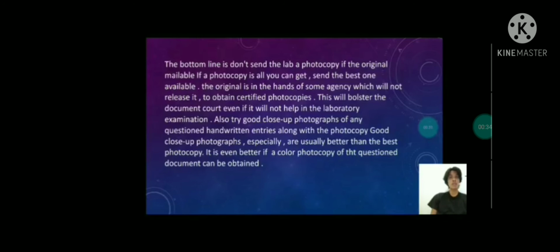Also try to get good close-up photographs of any questioned handwriting along with the photocopy. Good close-up photographs especially are usually better than the best photocopy. It is even better if a color photocopy of the questioned document can be obtained. If you have the original copy of any document, it would be better to keep it and send the clearest and best copy available. The original serves as strong evidence and most agencies keep it.